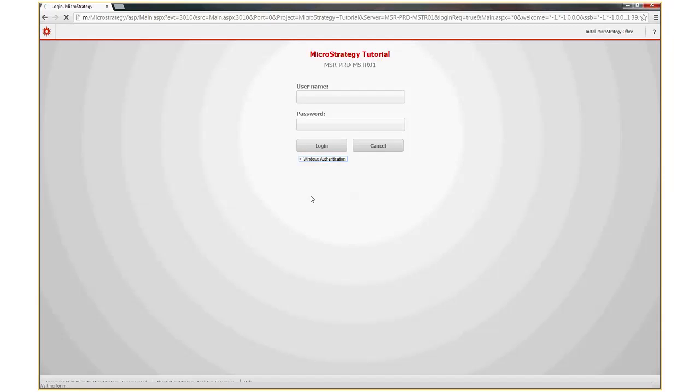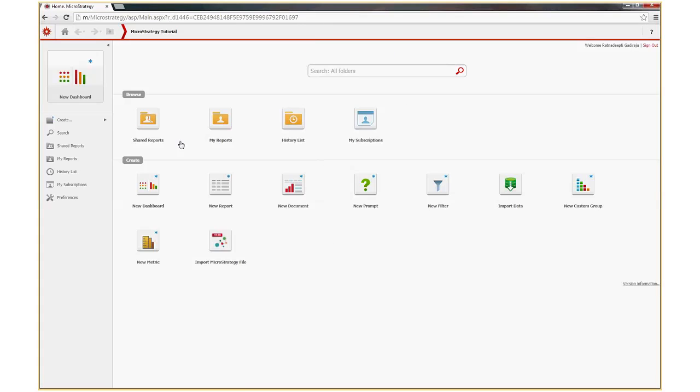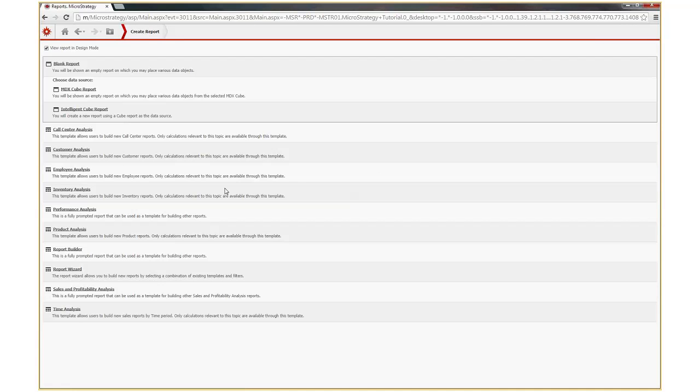ignore this for now. If you see the screen, just click on Windows Authentication. Then select. Now we are going to create a new report, so you can select new report from here. It's right over here under create, or you can do create new report, either of them. So I'm going to click on this icon saying new report. Now you have a bunch of options. Select the first option, that is the blank report, and this is the one that contains the template.